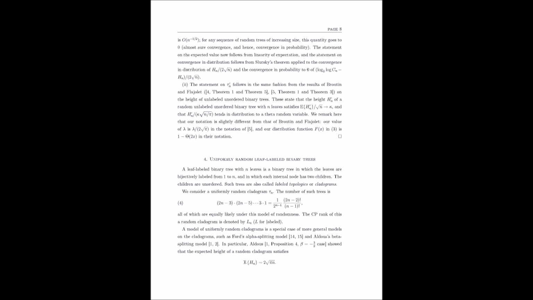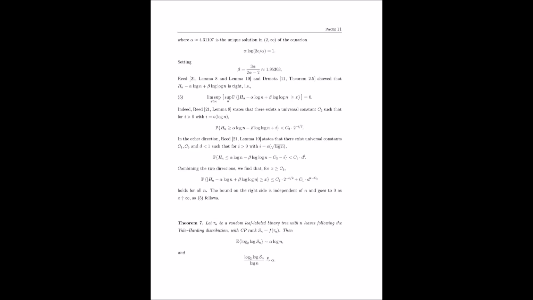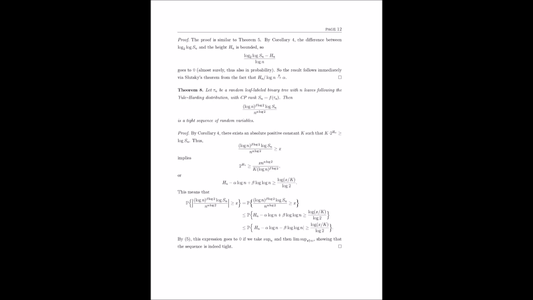It's called uniformly random leaf-labeled binary trees, or cladograms for short. Cladograms, that sounds very official. It is. Think of them like family trees, but with name tags for each member. Okay, like that. Each leaf on the tree represents a specific species, and the branches show how they're related. So if the first model is like scattering branches in the wind, this one is more like carefully piecing together a puzzle.